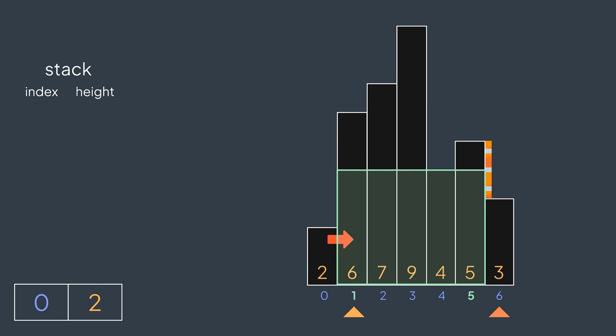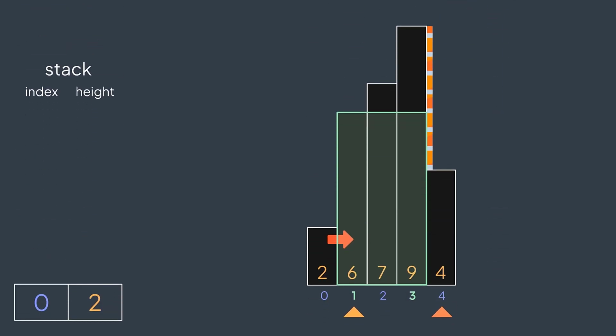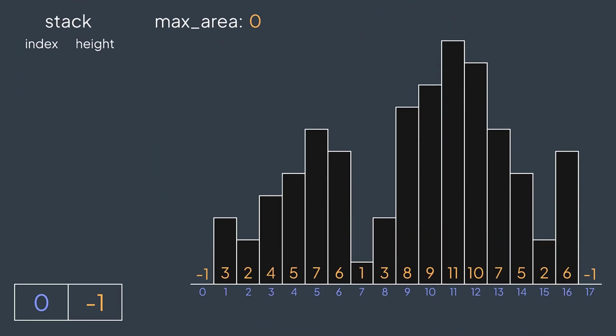The reason behind this wrong result is that the index of a bar is not necessarily from where its largest rectangle starts. In reality, its largest rectangle starts from where the last popped bar that iteration starts. For example, for this one, remember that we popped 3 bars, this one was the last one. It means that the largest rectangle starts from here. This is why when we push a bar, we keep the same height, but as index, we put the index where the rectangle of the last popped bar starts. Let's work with a greater example, the one we've been working with in this video.